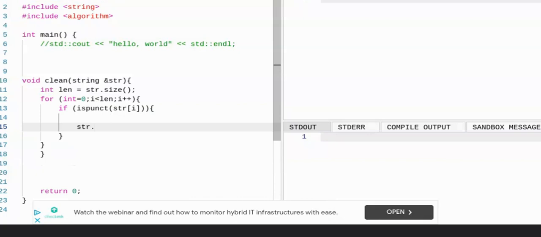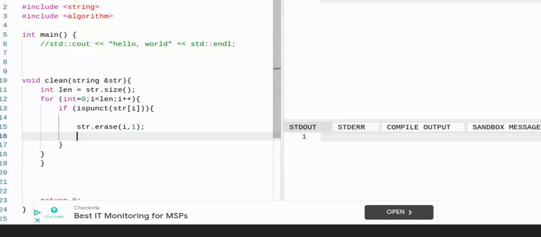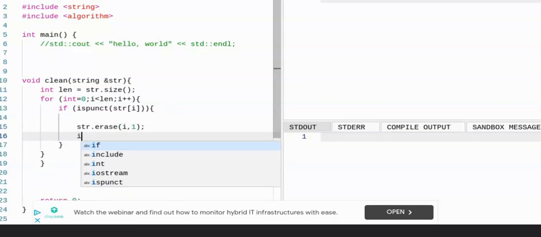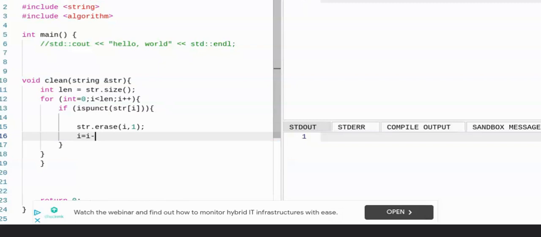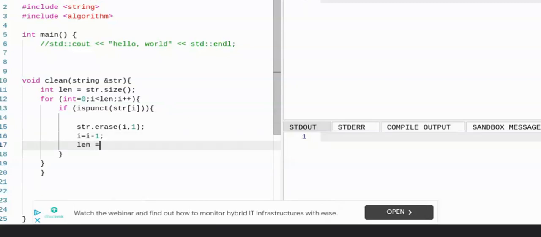So we call this function str.erase from the character i with a length of 1. And then we decrement i, because we want to make sure that every character goes through this is-punctuation checking point.